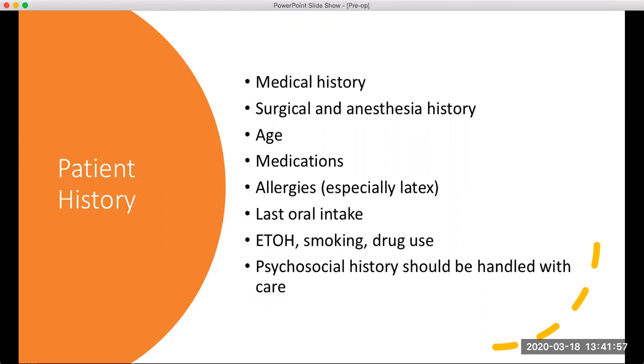So, like I said, it makes no difference to me whether or not you use drugs, although I don't want you to. But more so, I need to know so I can provide care for you. I want to be able to control your pain. And if I don't have that little tidbit of information, then I can't advocate for you and get you what you need so that you can be well cared for in the post-operative period.